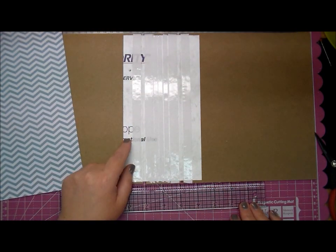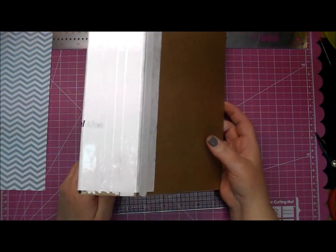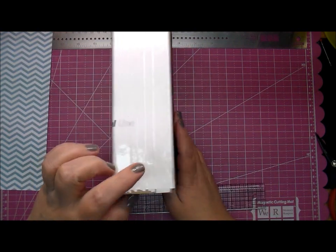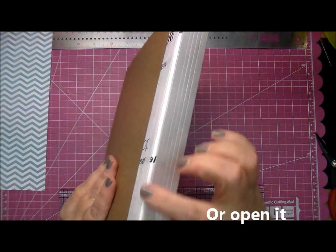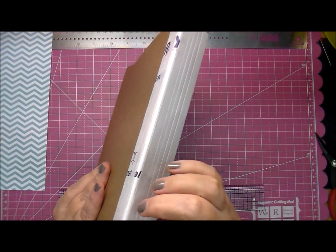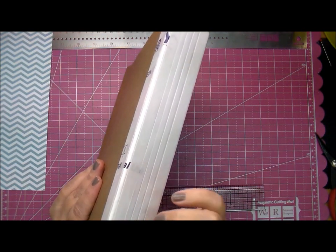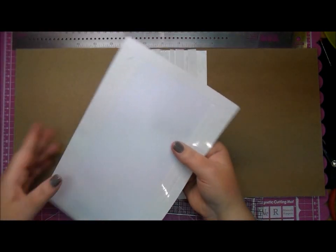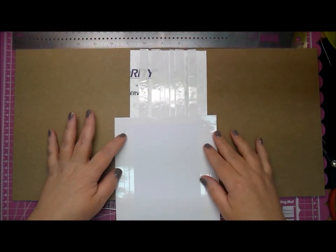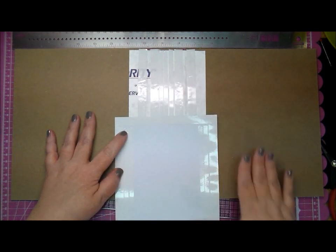Okay, so I just wanted to show you here that I completely covered the spine with tape because I believe I said it before that if you don't, it will bubble when you close your book. And I made sure to stay away from where it bends right here where the cover meets the spine, but I also made sure to add tape right on the edge of the spine and the edge of the cover. And I also am taping my paper. I have quite a bit of tape and I kept checking it to make sure that when I lay it down, it will have complete coverage.